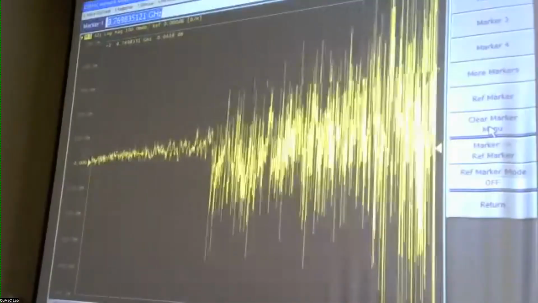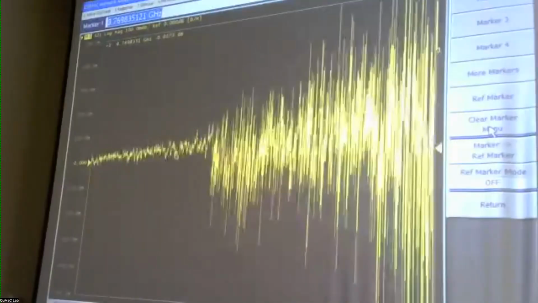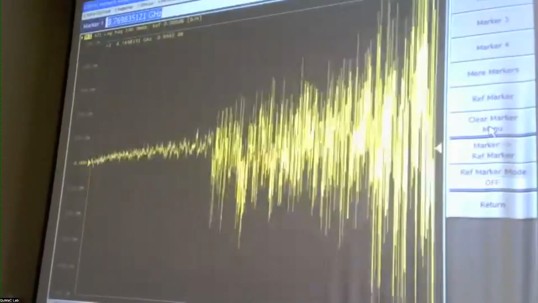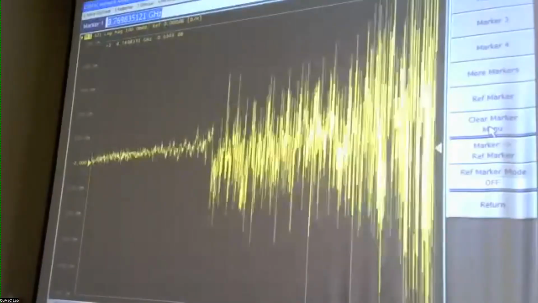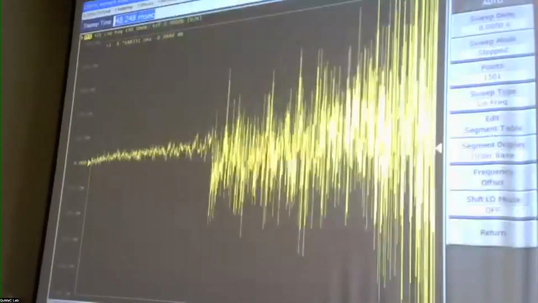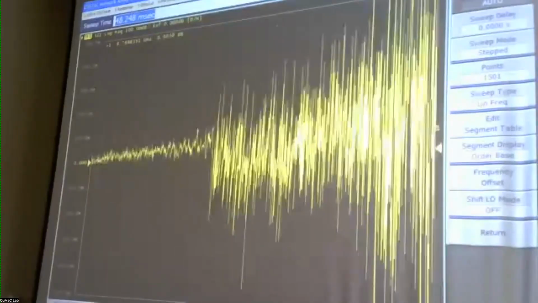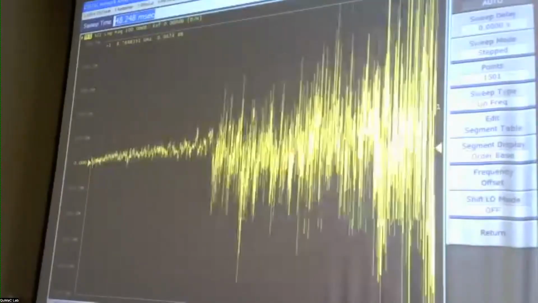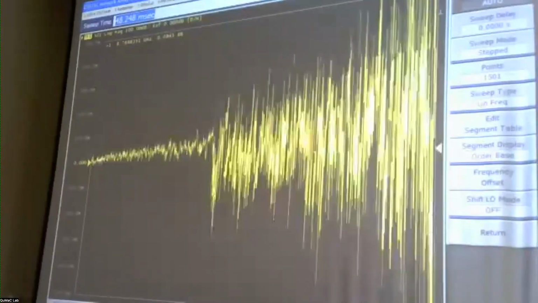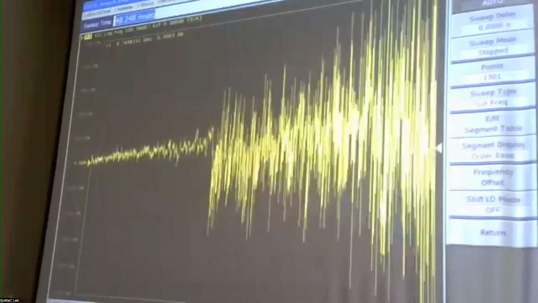Yes, so what you are seeing changing is the sweep changing. It goes from 300 kilohertz to 20 gigahertz in a time of now 48 milliseconds. And then it's doing the same thing over and over again and just updating the values. Because the result is noisy, each time the noise is different, so you see a different trace here.